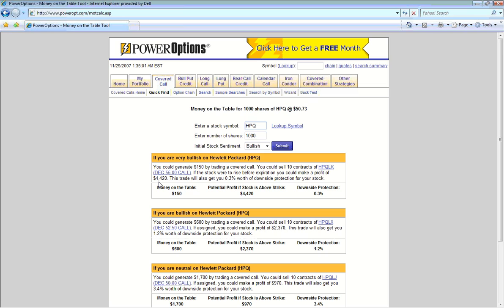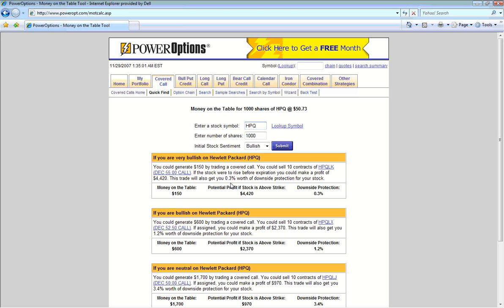Now, because the premium is slightly smaller and the income that I generated was lower, this would only give us a downside protection of 0.3%. Still, this protection of 0.3%, and the $150 of income I generated right now, is much more than I would receive if I just held the shares of stock, did not sell a call against it, and turned my shares of stock into a covered call trade. Without selling a covered call against my shares of stock, I am leaving money on the table every day that I can take advantage of.